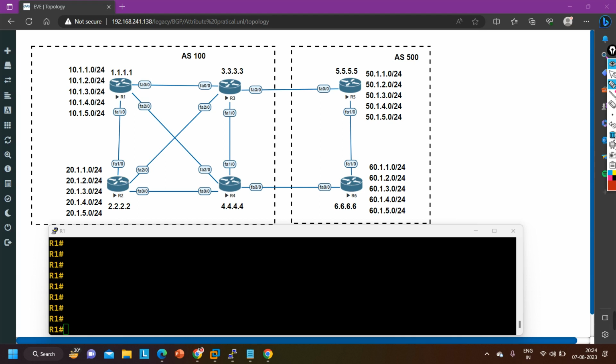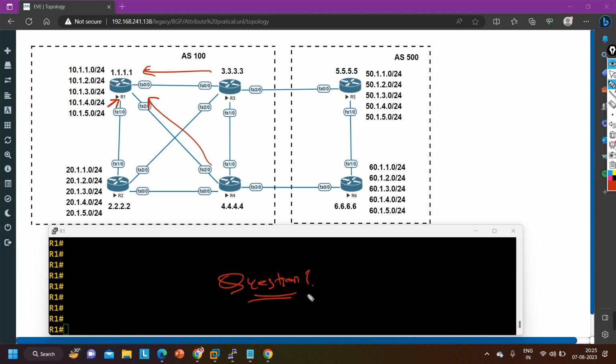Let's discuss only the 50 prefixes. So see, router 3 is advertising 50 prefixes and router 4 is also advertising 50 prefixes. Both next hops are reachable. Then on the basis of which attribute will router 1 decide which path is best for it? Getting my point? Is the question clear to everyone? Is the question clear, guys? Yes, sir.